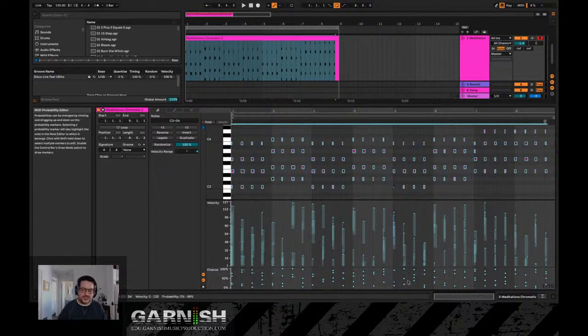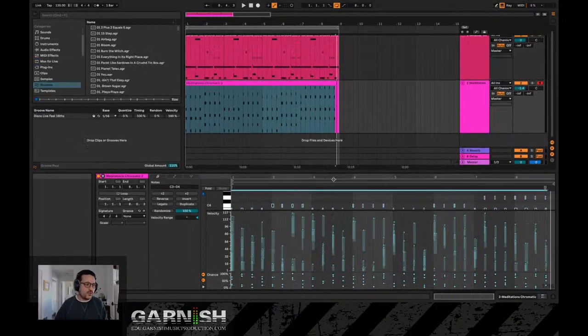And so now you can see here, look at the chance. The chance is all over the place for all of these notes. But again, this might give you some fun, suggestive suggestions on different ways to approach playing around with the rhythmic values of these notes. So let's go ahead and hit play. Can be fun because it's now taking my straight kind of piano idea that I had before, right? Or just straight chord progression, and now it's almost creating this nice little rhythmic lead type feel. So that could be really fun as well.